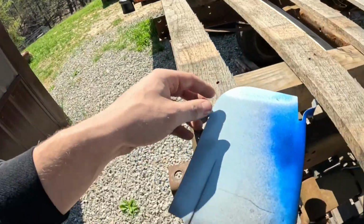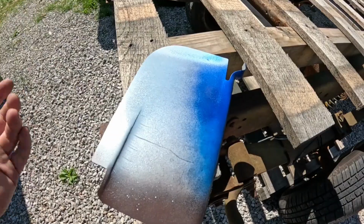But I got 3 different colors. So the truck is primarily rust, silver, and blue. So I got brown, silver, white, and blue. And I sprayed them all here on a piece of metal I got. And you can see here, these are my 4 colors.